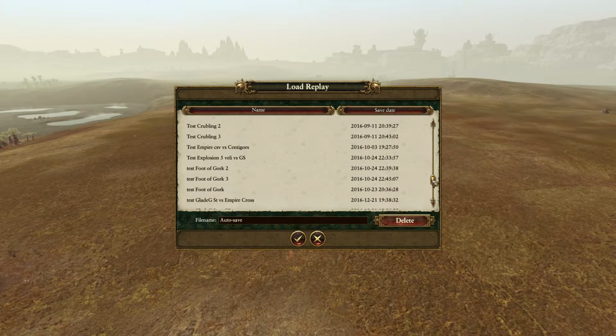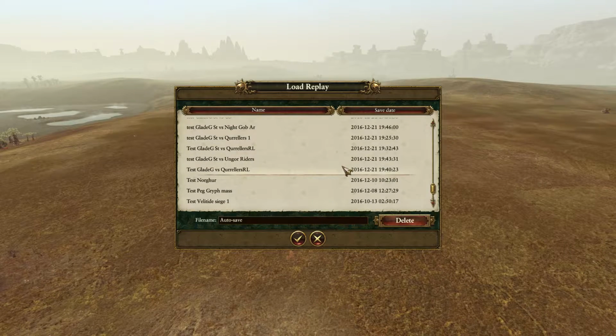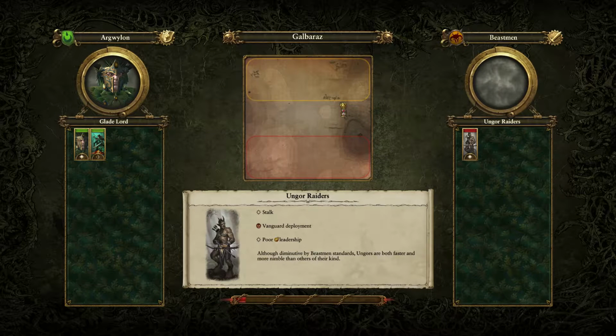How about Angor Raiders? Angor Raiders have the advantage of, firstly, having pretty nice damage, but non-armor piercing, only one armor piercing damage. But the Glade Guards have only 15 armor, so it doesn't really matter that much.